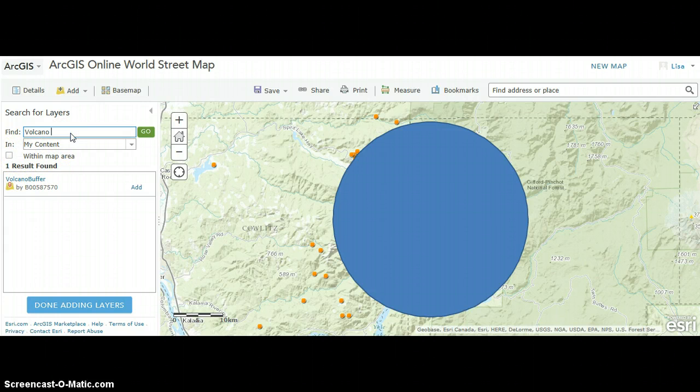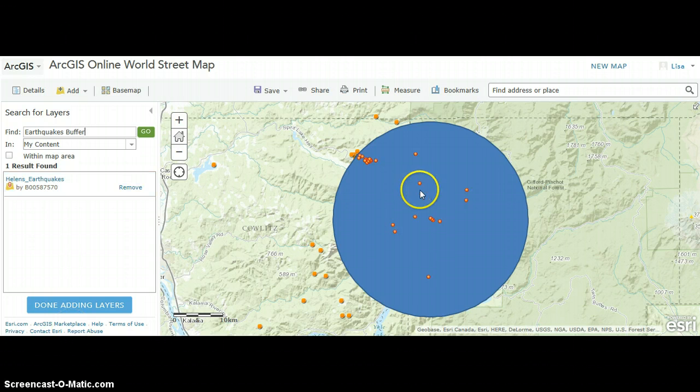So now type in earthquakes, earthquakes buffer, or Helens earthquakes. Click the Add button.